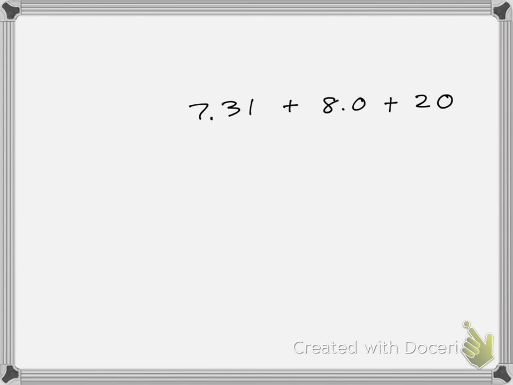Let's take these numbers, 7.31, 8.0, and 20. If I'm going to add those, the first thing I'm going to do is what I learned when I first learned how to add decimals, and that is I'm going to line them up. Again, we're assuming that all 3 of these numbers were measured, so the sig fig rules will apply to all of them. Now the question I'm going to ask myself is, where is the last sig fig in each of these numbers? Well, of course, in 7.31, the last one is significant. In 8.0, the 0 is significant. But in 20, only the 2 is significant.